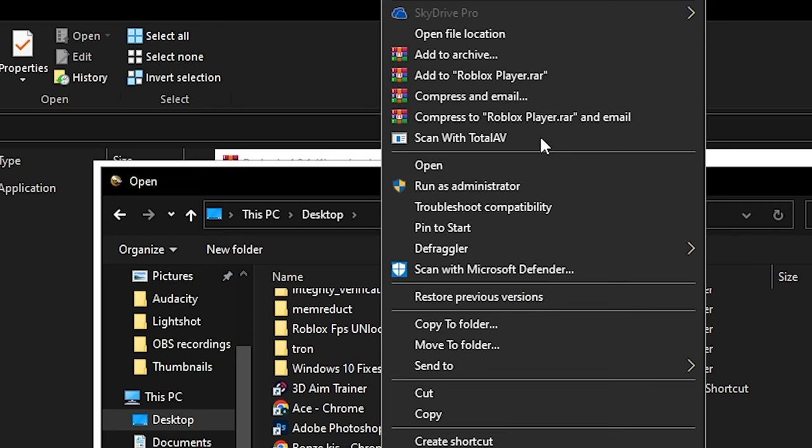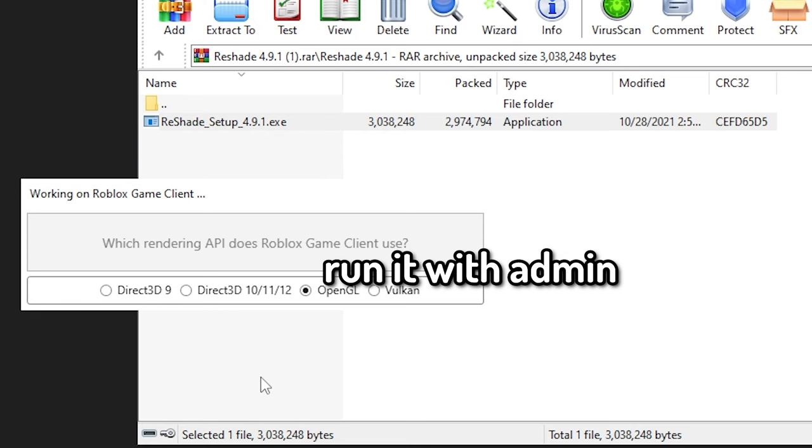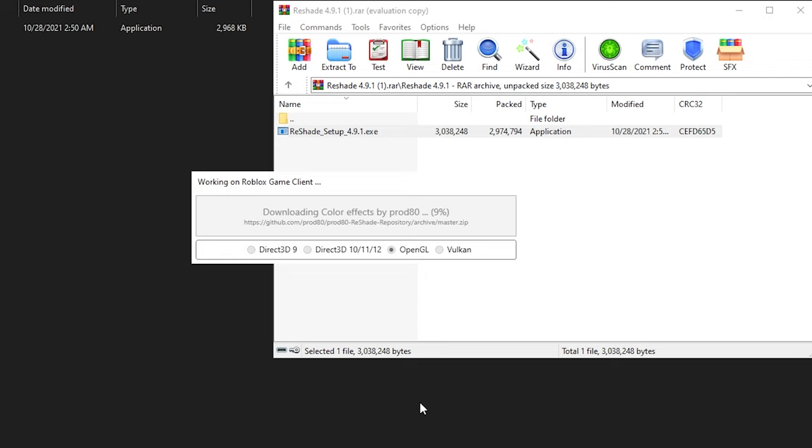Select Roblox, then you'd want to select OpenGL. Now follow what I do in the video. For this, I'd be installing every preset there is. After it's done, close that menu and hop on the Wild West.